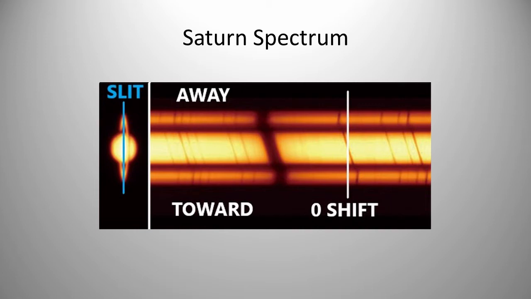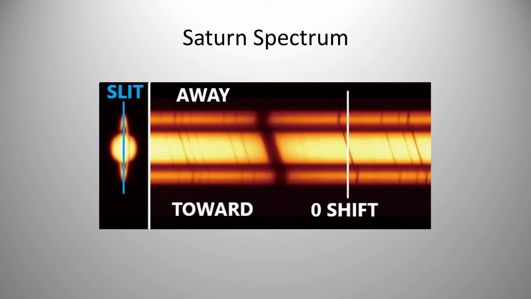But we're interested in the rings. If you look at the bottom band, which shows the spectrum of part of the ring, you can see two things. First, the spectral line is shifted to higher energy. So it's also moving toward us. Okay, so the ring rotates in the same direction as the planet. Good to know. But second, there is a slight tilt to the line that shows that the inner part of the ring is Doppler shifted more than the outer part of the ring. The inner part is moving toward us faster.